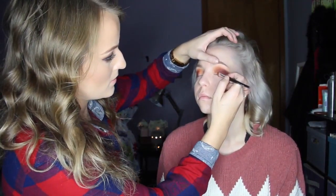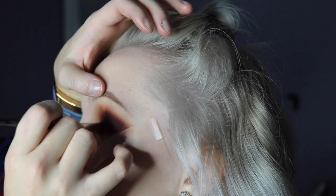Alright, so next we're going to take this red shimmery color, and we're actually going to take a flat brush with this one. Yeah, I'm dancing, ignore me, I'm sorry. So we're going to take that flat brush and put this shimmery red all over the lid.